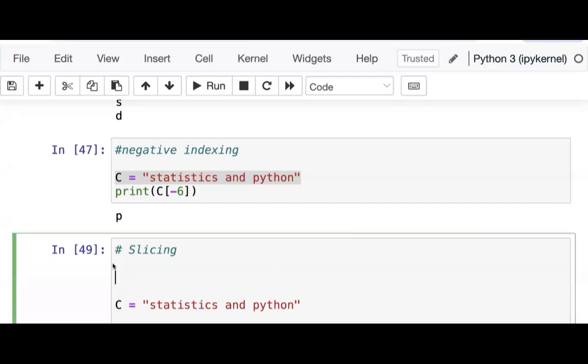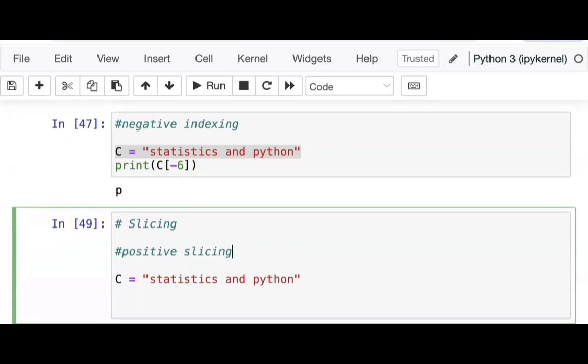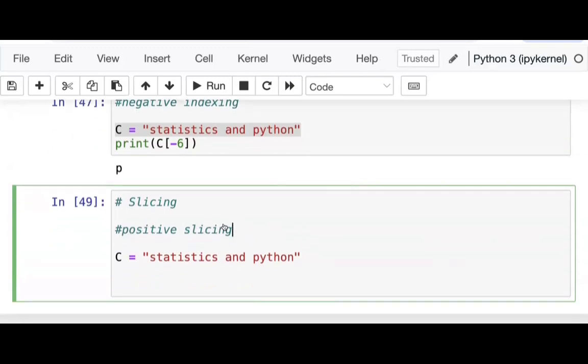So in slicing, there is positive slicing, and there is also negative slicing. So we start with the positive slicing and see what that looks like. Slicing is just about being able to get out some portion of your data. Say you have this variable C, and we have this data stored in this variable.